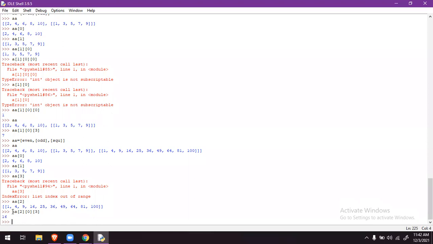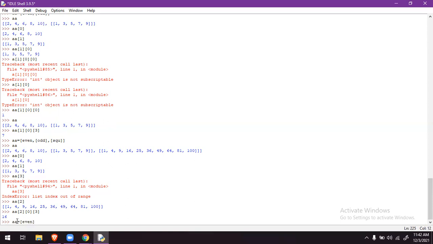Why? Because it is the second indexed value which has a list within the list, and in that list within the list, I'm interested to find the third indexed value. Okay, so I'm making it complex now, then you can understand better.